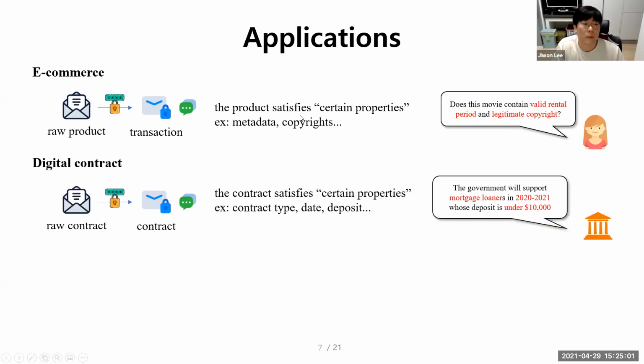And also let's think about something like encrypting ahead of time. Well, we can also make an example of a digital contract system. Let's say there are some contractors who are going to share their contract by encrypting the contract to each other. And then they're going to upload it initially to some shared platform like a blockchain. And then in the future, what can happen is there could be some third party like governments who want to check that their contract satisfies some certain properties like contract type or date of the contract or some range of the deposit number. So in this case, also Encrypted Improve can make it work.